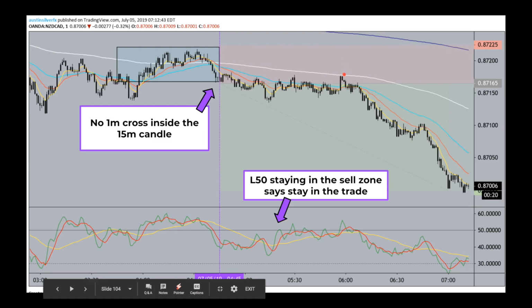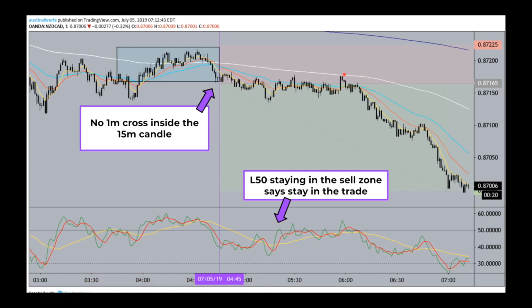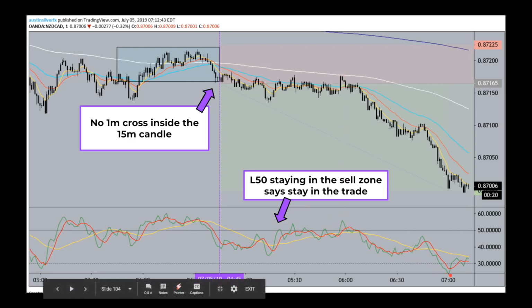That 200 EMA on the 1 minute is the same thing as the 21 EMA on the 15 minute. Just keep that in mind. It's very, very similar. So that's your red 21 EMA when you're looking at a 15-minute chart. And we know that if it breaks that, it's probably dead and we wouldn't want it anyway. So seeing it hold the 200 EMA here, seeing it hold the liquid 50 into the sell zone here and pull that liquid 50 to the downside helps keep you in the trade.